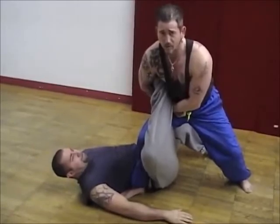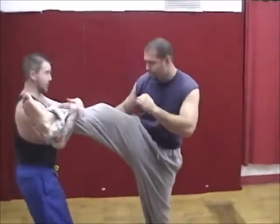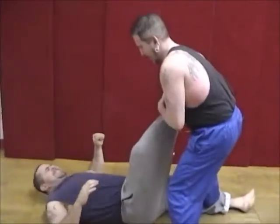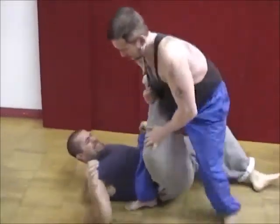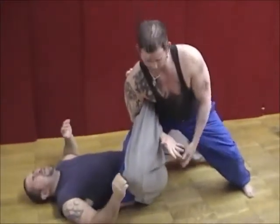Let's do that one more time. Okay, so off the side kick, when he comes in, I hit, I scoop it this way, we take him down, I have the lock here like this, I step over like this, and I come over like this. Okay, so the first thing we do off the side kick was capturing it with the one hand, now we're going to capture it with the other hand.